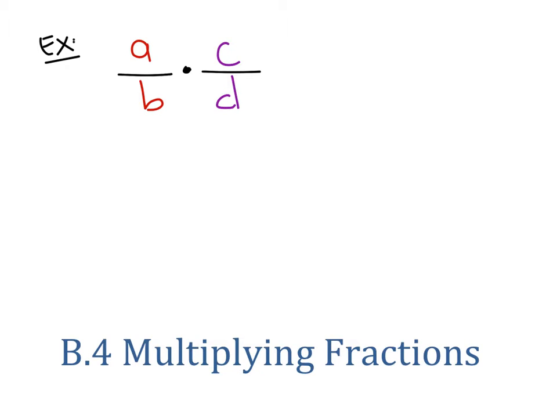As it turns out, we get to just multiply the numerators together, which means I'd have a times c. And then the two denominators being multiplied as well would give me b times d. So again, that's kind of abstract. It doesn't really help us too much conceptually, but maybe this will help. Okay, so I guess we'll look at that as an example. Some examples using this method later.